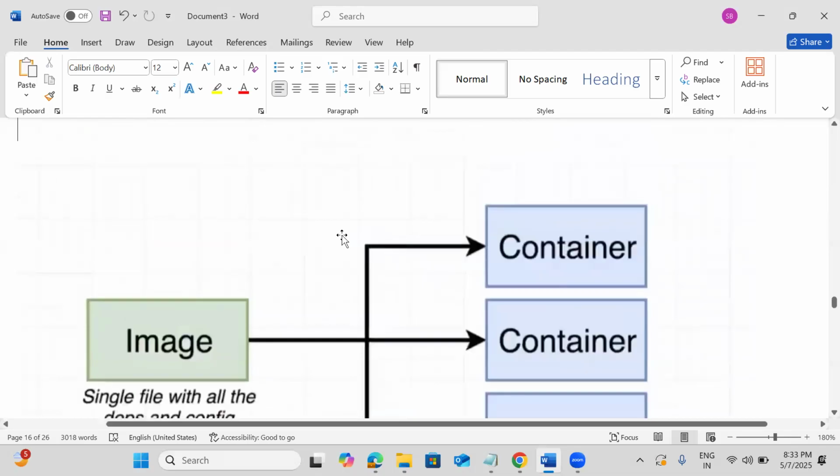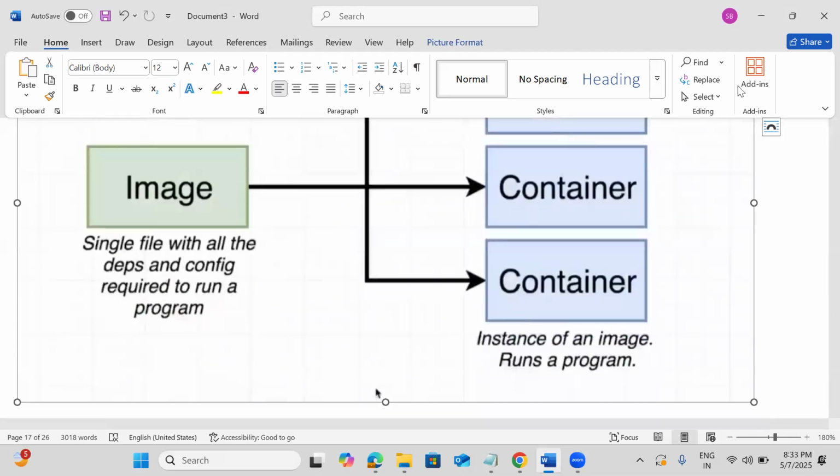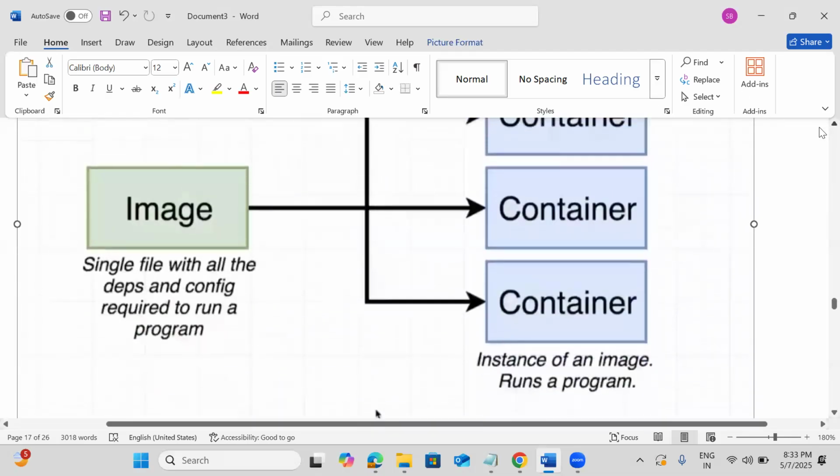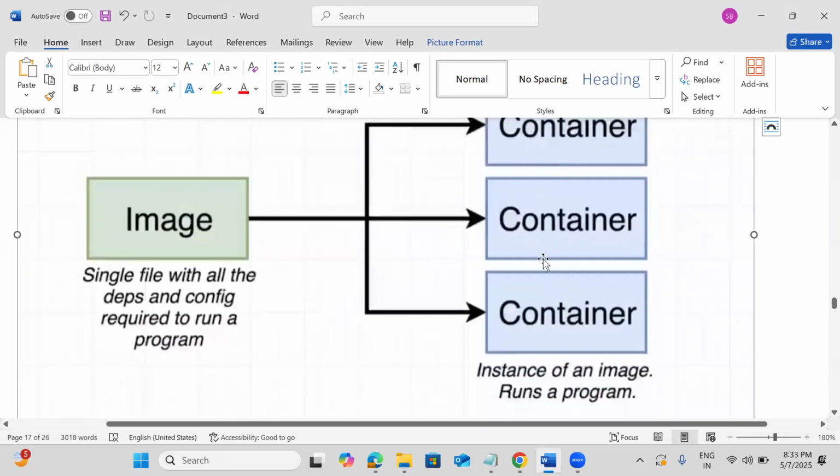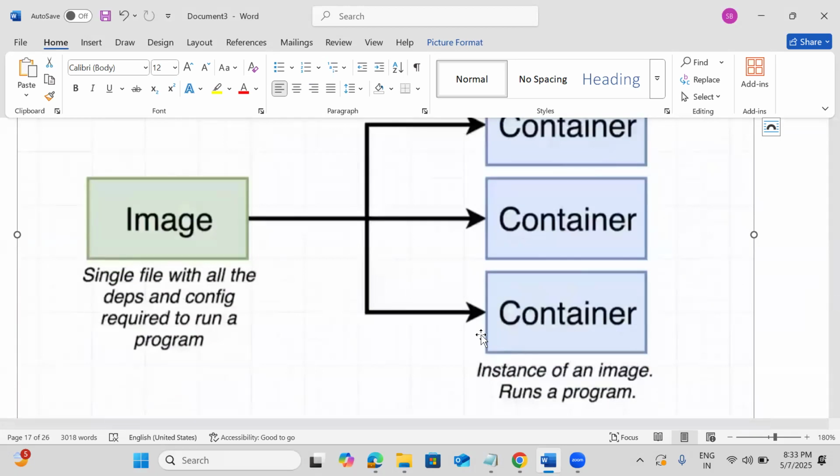It's the same kind of diagram we saw with the AMI. One AMI, and we can create multiple instances, right? Here, from one Docker image, we can run multiple containers. It's the same image.